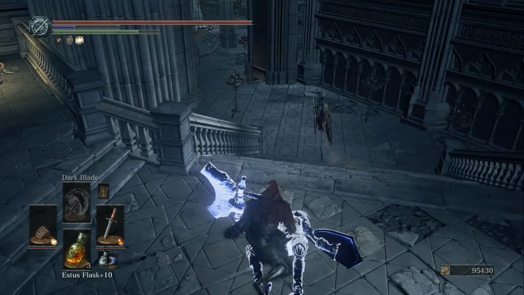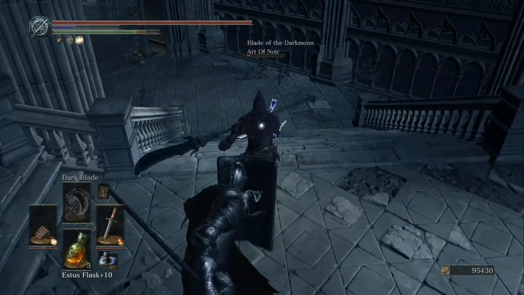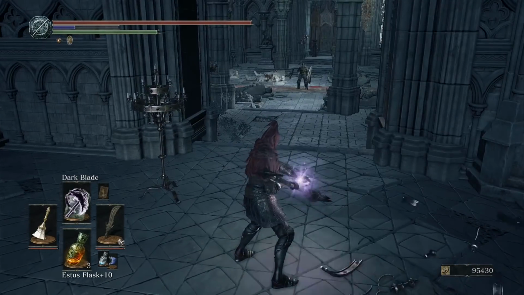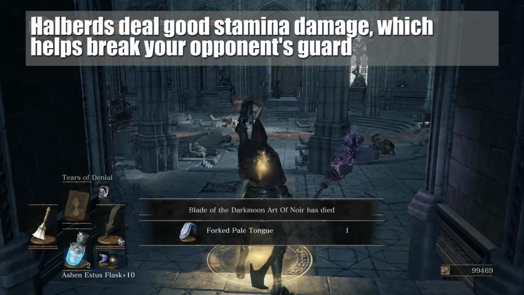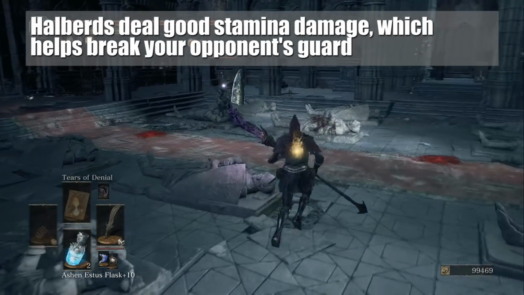And you're going to be able to poise through most light weapons. On top of that, this is a weapon that you can infuse to dark, which means you can bring the Chaos Dagger with the Hornet Ring. So if you guard break somebody, which isn't unreasonable because halberds deal extra stamina damage, if you didn't know that, it's not unreasonable to believe that you're going to guard break somebody. You can then go right into the riposte and finish your opponent off.